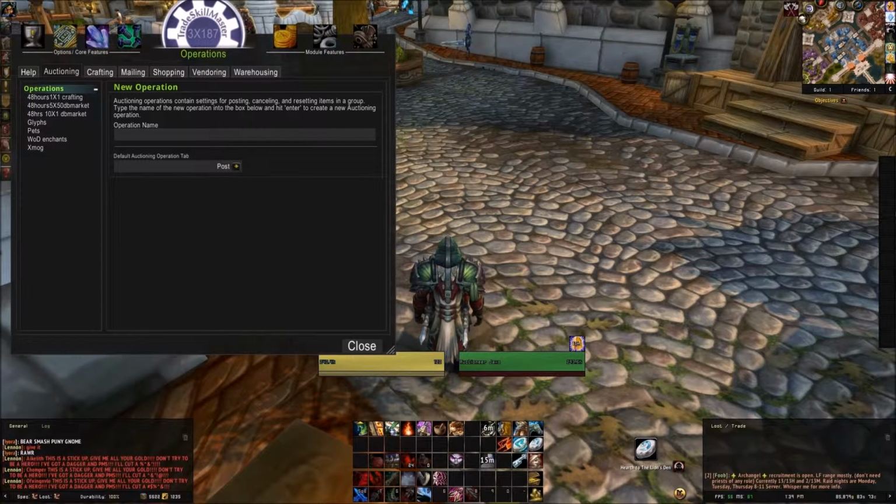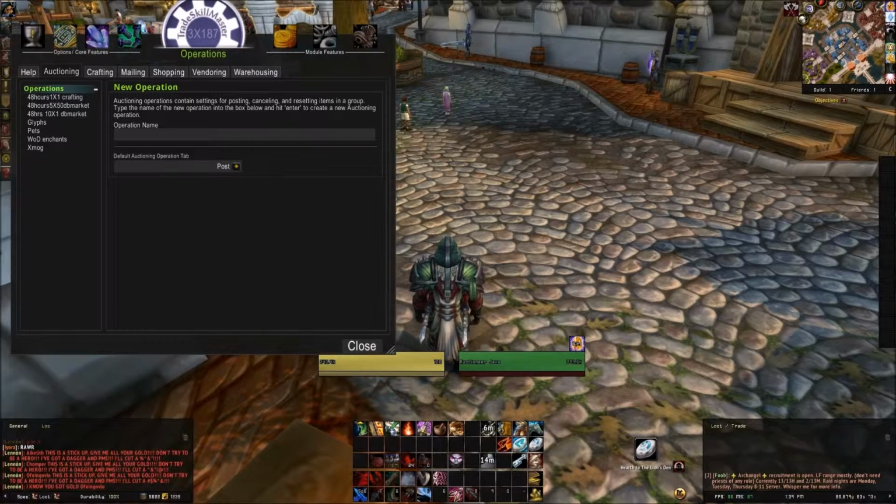Operations can be seen, as I've heard in other videos, as the instructions you're giving Trade Skill Master on how to post your items. So there are a few types of operations.